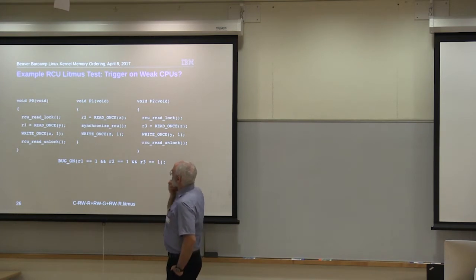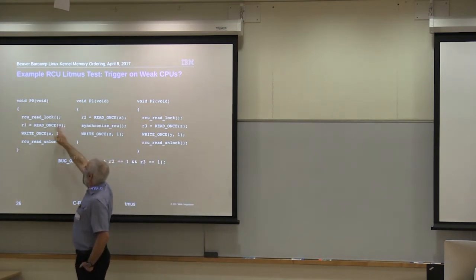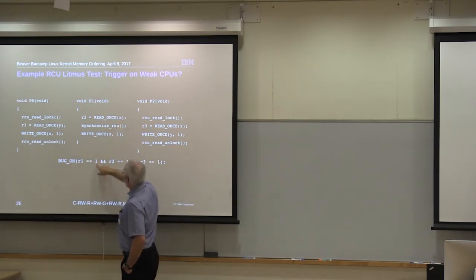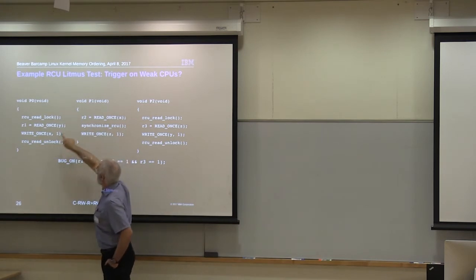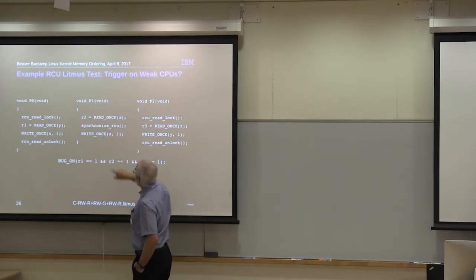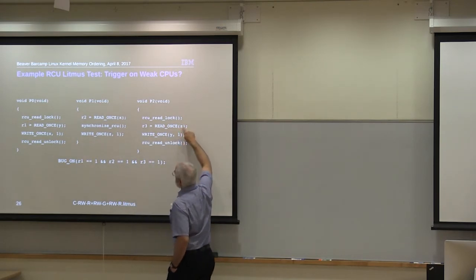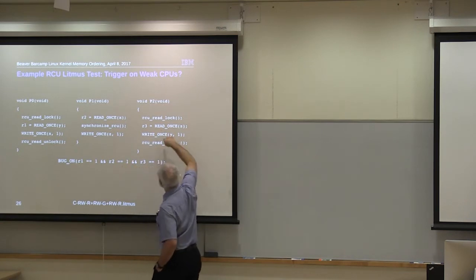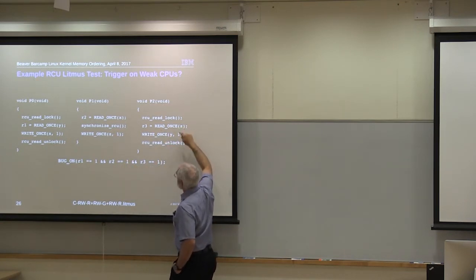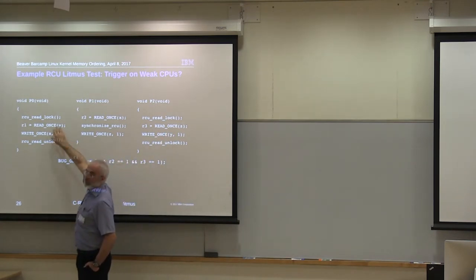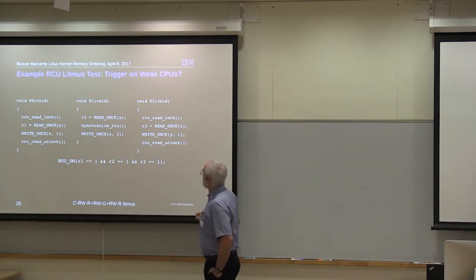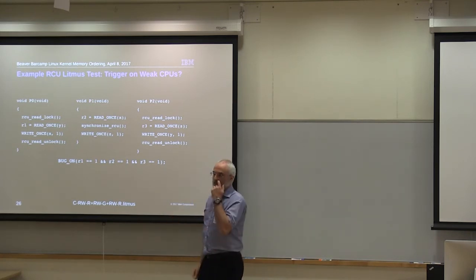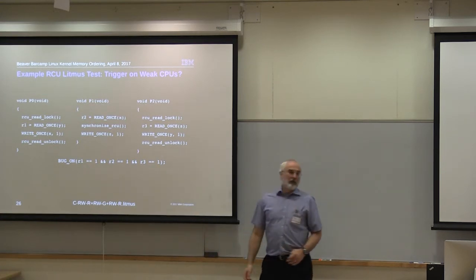All right, so we've got the same circular thing. This guy reads Y, he writes 1 to X. This guy reads X, which, if this is a 1, see, it says R1 equals 1, that means that this happened before this. This guy writes a 1 to Z, and then if this guy reads Z as 1, here we see R2 equals 1. Then he's going to write 1 to Y, and that would be right over here. So all of these three things come out 1, that means that somehow the writes happen before the reads in a circle, kind of. And the question is, can this happen?